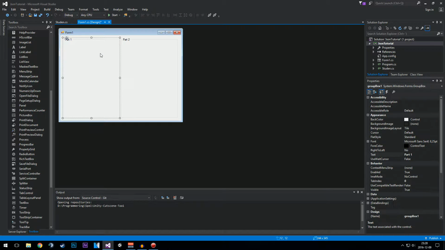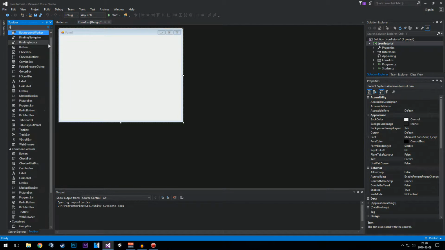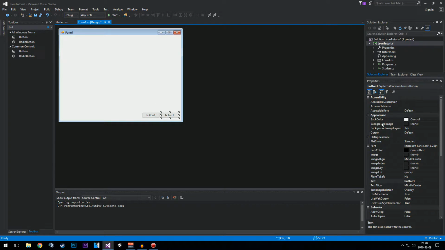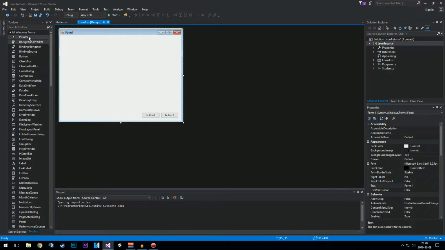So here, I'm actually gonna delete these ones. I'm gonna add 2 buttons. I will rename those later, because I don't really know how you spell serialize and deserialize.